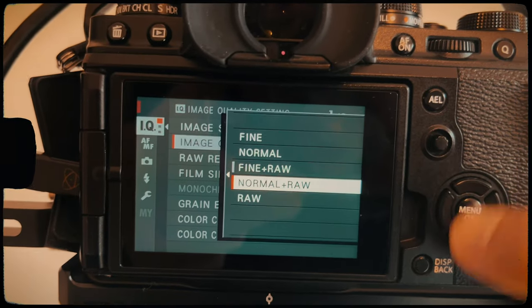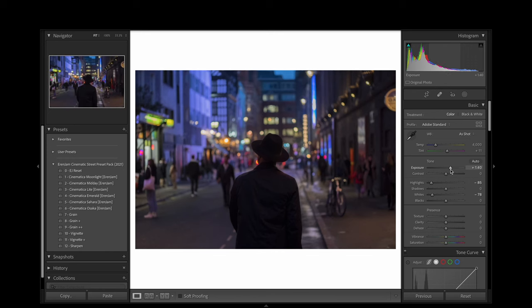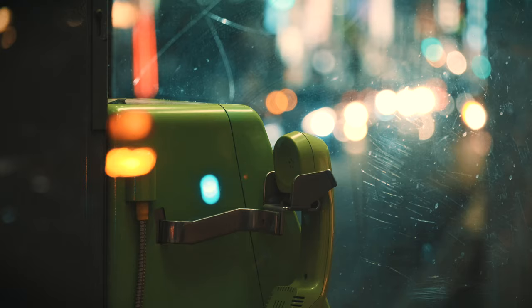Finally, shoot raw. There's no reason not to — you should always shoot raw, and even if you're using Fujifilm with really good JPEGs you can shoot both JPEG and raw. When shooting at night you really want that dynamic range. I've talked about this before, but I sometimes like to underexpose, especially when there are really bright highlights in the scene, because digital cameras are better at picking up details in shadows than in highlights. If you shoot in raw and underexpose, you can bring the image into Lightroom and recover most of the shadow detail. Shooting JPEG limits your dynamic range and how far you can push those images in post.